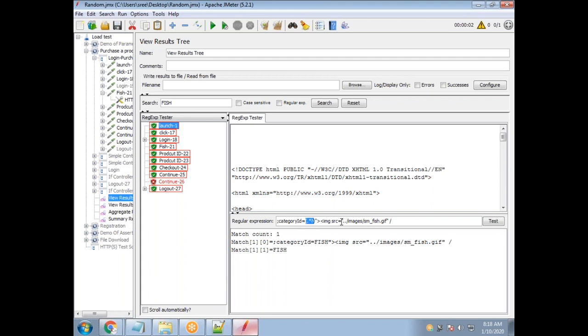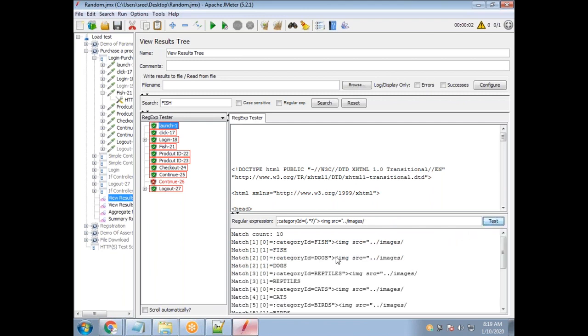If I go any further up, again fish is coming, which means that only the fish will be selected. What I am doing over here is very smartly deleting it, so that now it will match all the other pets as well. So how much you take the left boundary and right boundary for what you want also matters over here. Smartly I have selected such that whatever regular expression I'm selecting not only matches fish, but also matches the other pets as well. And that's the whole idea.